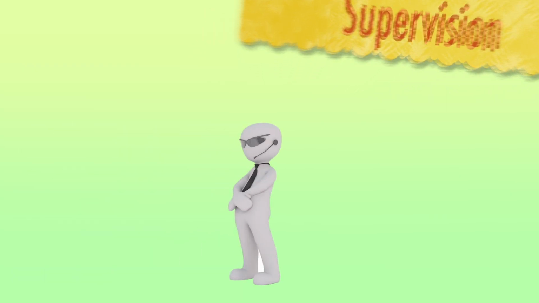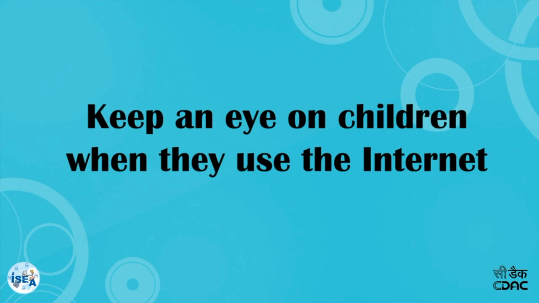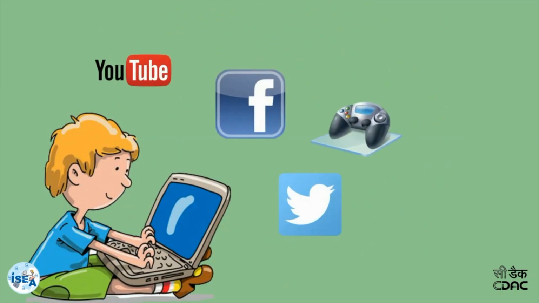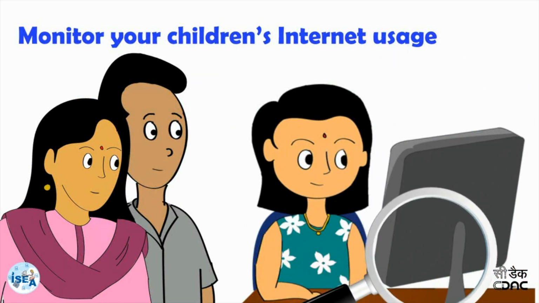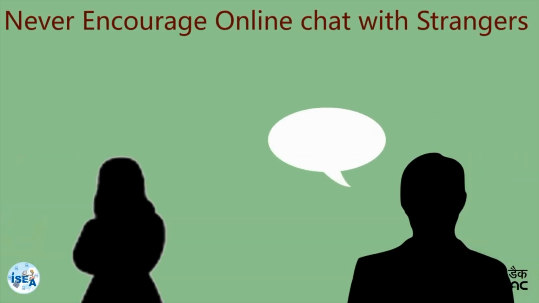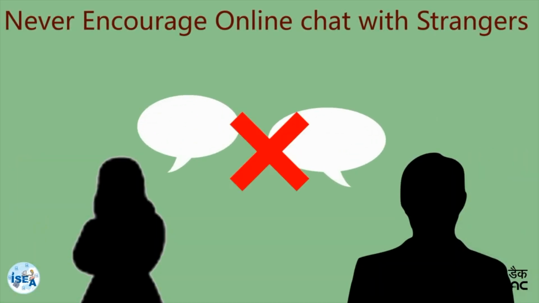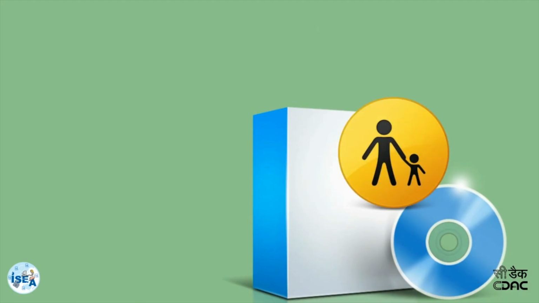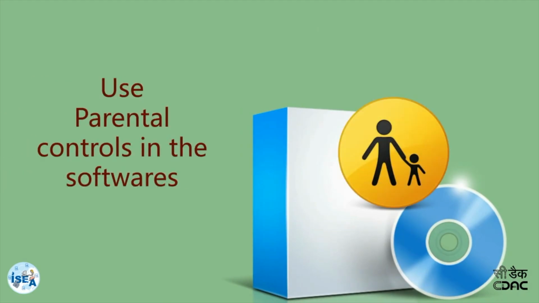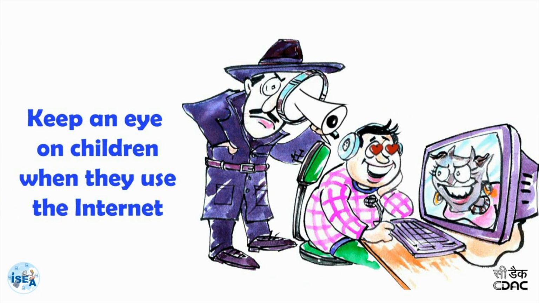Supervision. You should know what children are doing on the internet and the sites they are visiting, and should check with whom they are communicating. Look over their shoulders and restrict them from browsing inappropriate sites. Parental involvement while a child is using the internet helps the children to follow computer ethics.